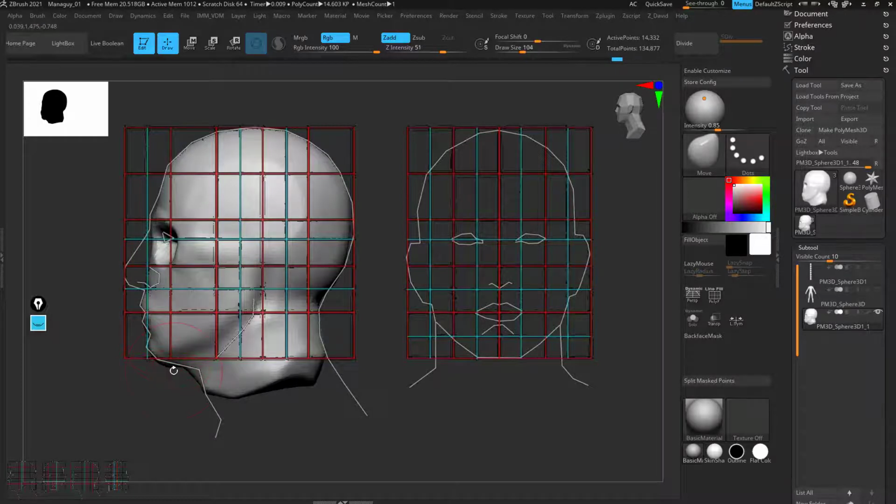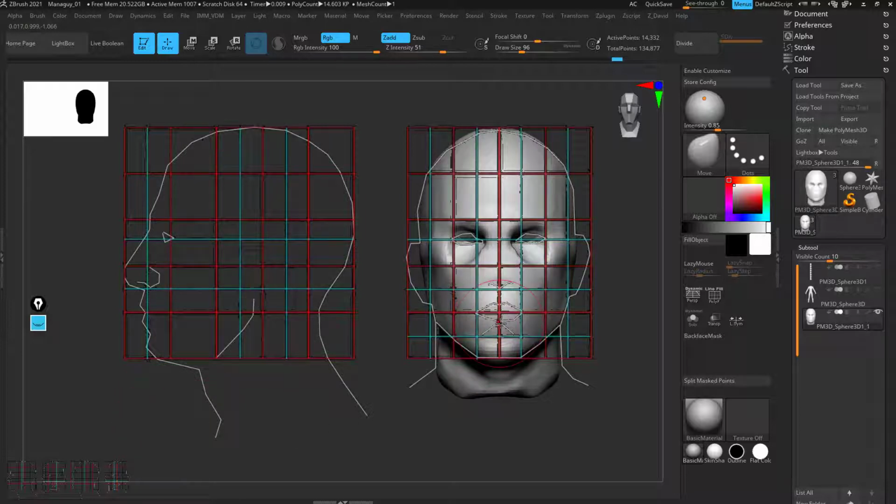So I can move the chin, I can move that back into place, and then also come from the front, and just make sure that the bottom of our nose and the top of our lip that we etched in is located in the right place. It's going to save us down the line. It's going to save us a lot of time.